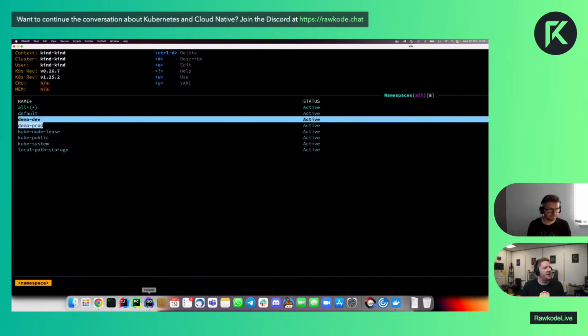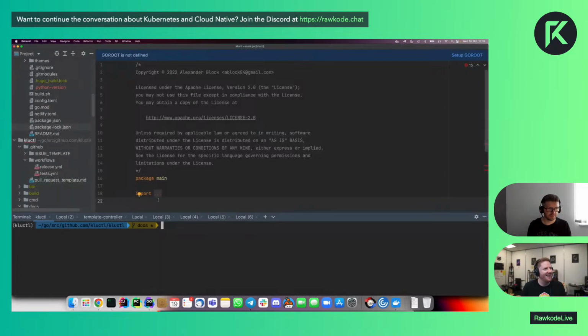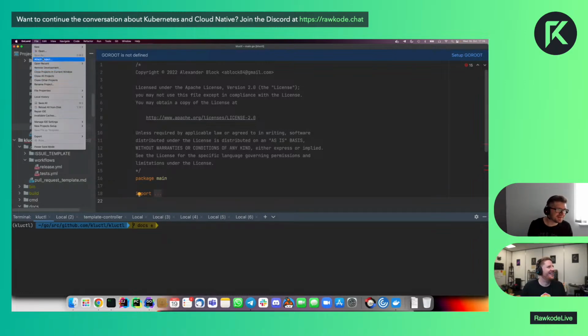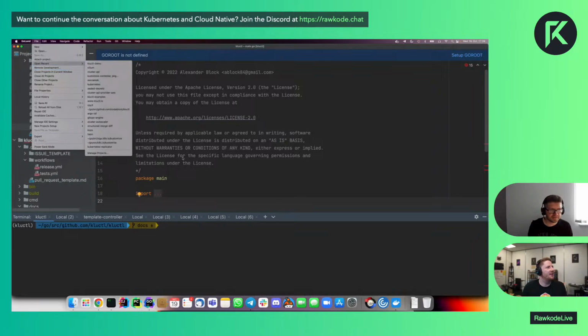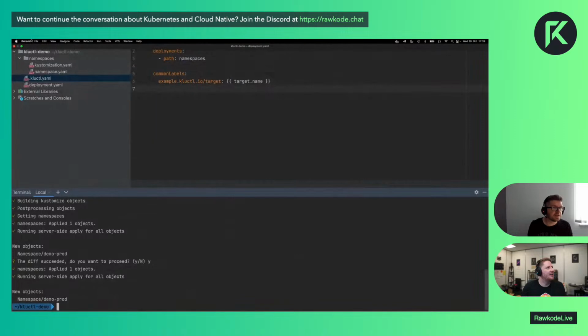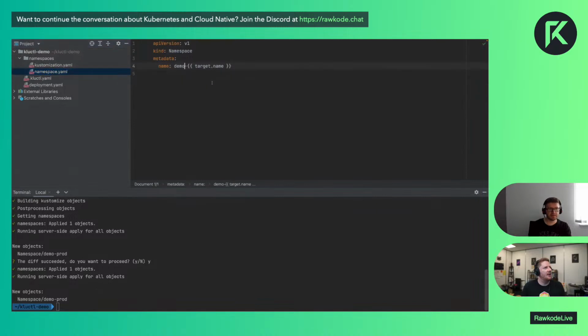Can I suggest some changes just because I'm curious now? Can I suggest the next step? Sure. I think the next step is to first close that one. There's a close other button. So I go to this one, and then File, Close Other Projects. That's what I want. Okay, and then namespace.yaml here as well, or yeah, there.